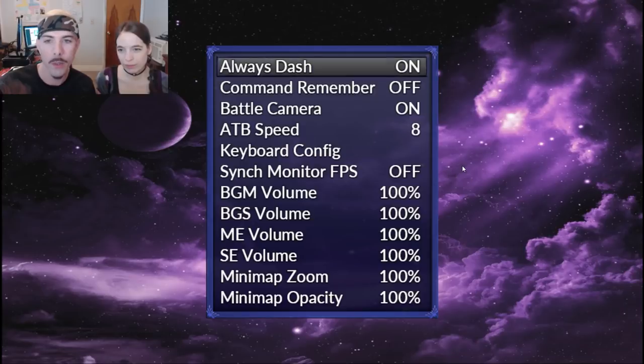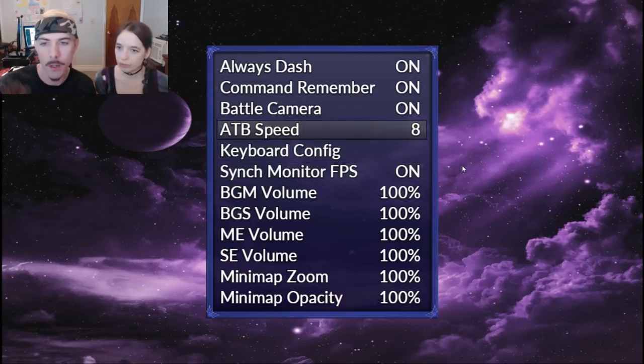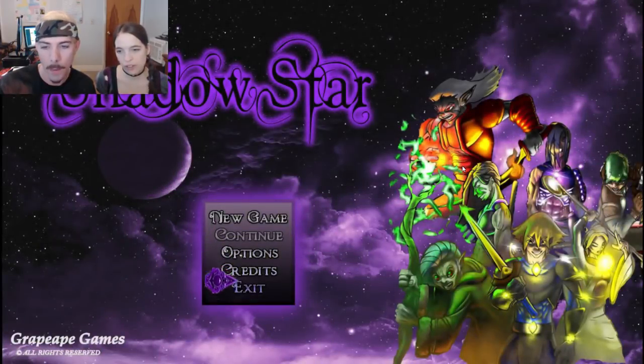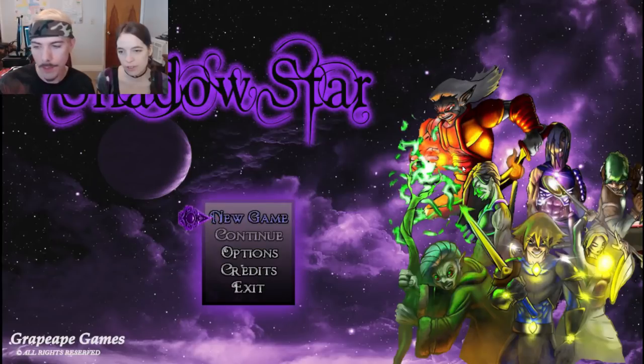Let's take a look at the options real quick. We're going to turn on Always Dash. We're going to turn on Command Remember. And Sync Monitor FPS, we're going to turn that on. ATB Speed, I'm going to crank that up to 10. I feel like it should be at 10, but I don't know. Minimap Opacity, there's some other stuff here. Interesting. That's a lot of options. I've set the volume with the volume control, so we should be about right.